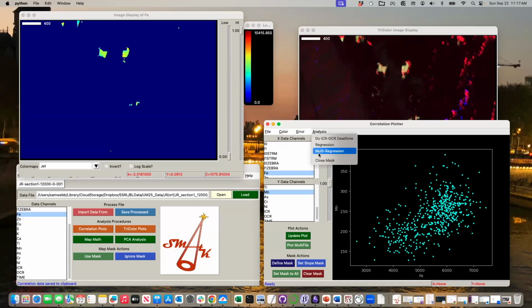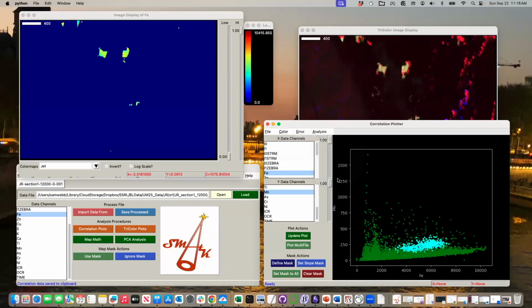So if I come here, I'm going to undo that for a second. This is actually really good because I even forgot I had this function as of yesterday. So it's a good thing we're going through this, right? You may want to know what the correlation is between the manganese and the iron here, let's say. And I particularly want to know it in those two chromite grains. If I try to fit this entire data set, I've got data up here and over there. So I can do an analysis and do a regression. And in this case, it actually is fitting my nice set of highlighted data here, right?